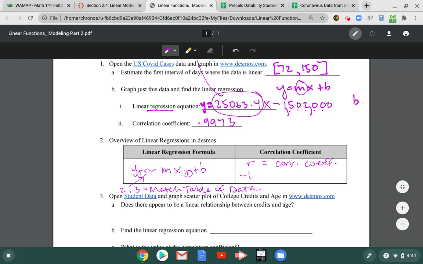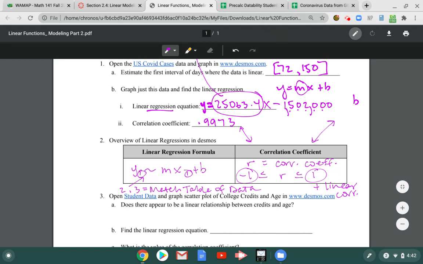It can be as small as -1, R, and as big as 1. When we're close to 1, this is a positive linear correlation, meaning that the line goes up, has a positive slope, just like our data did. If we're close to -1, this is going to be a negative linear correlation, meaning that the graph goes down, which in our case, it did not go down.